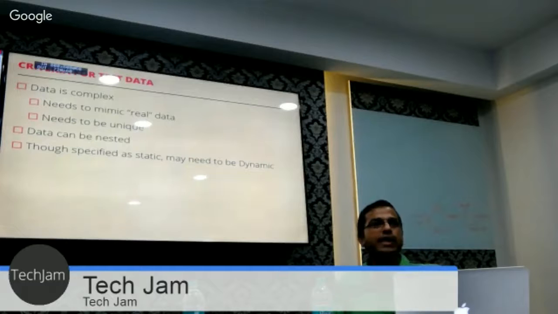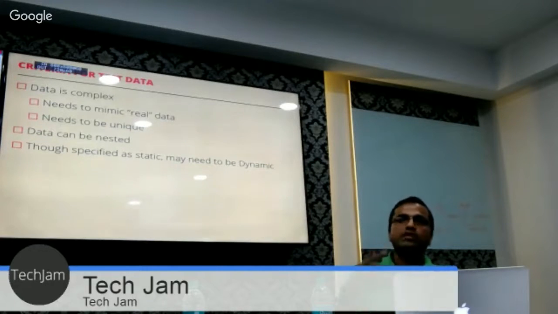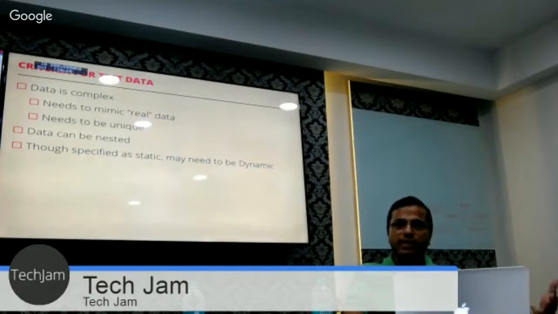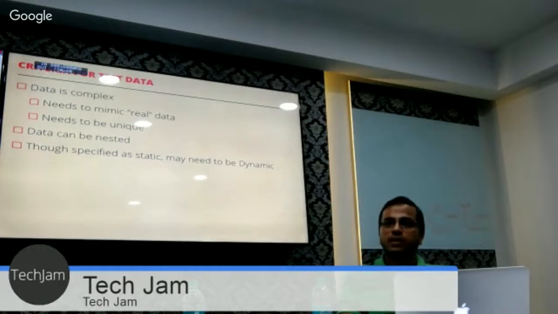In my test data, I cannot say create customer Anand and expect the test to pass all the time. Why? Because first time it runs, it has been created. Now what am I going to do? Well, either I delete that customer first and then recreate. But in the banking system, they never delete customers. They're archived or they're marked as whatever the status might be, but they're never deleted for audit purposes or whatever is required around that. So how do we do that?